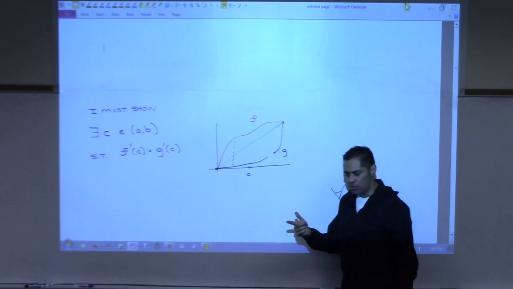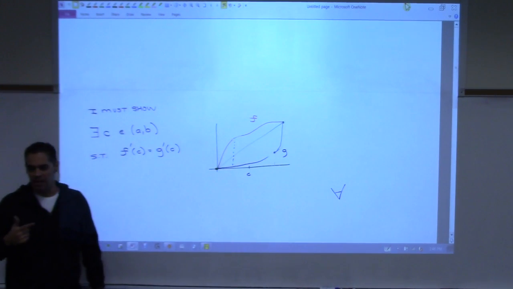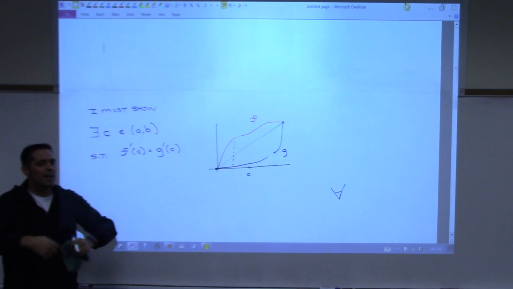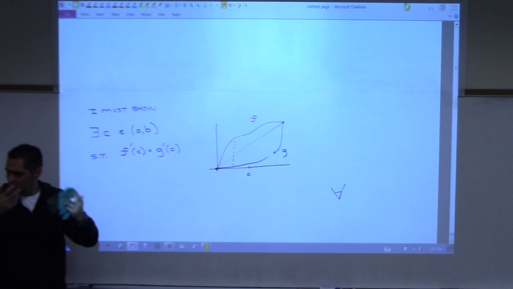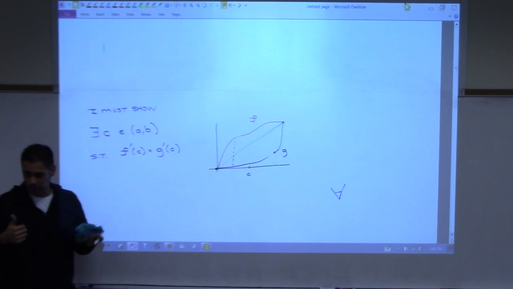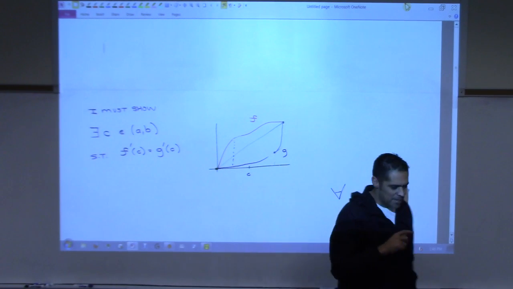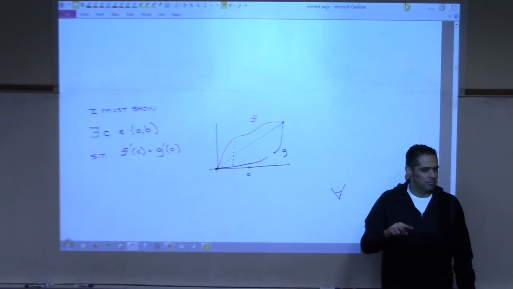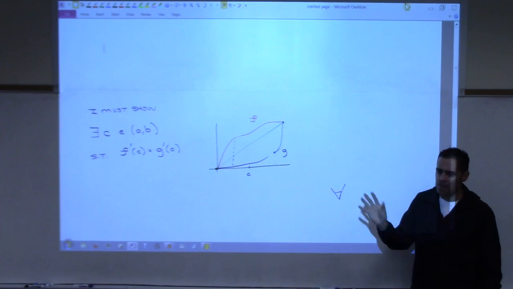If you have a continuous function and you add another continuous function to it, is it still continuous? Yes. Now we covered this back when we were covering continuity. So two continuous functions added together creates a new function which is still continuous. Two continuous functions subtracted from each other is still a continuous function. That okay with you? Sure? The next thing is that when you take a derivative of a sum, you can take the derivative of each one separately. We've done this before, haven't we? We take the derivative of two things, you do them individually. That's all I need, and I can show this to you.